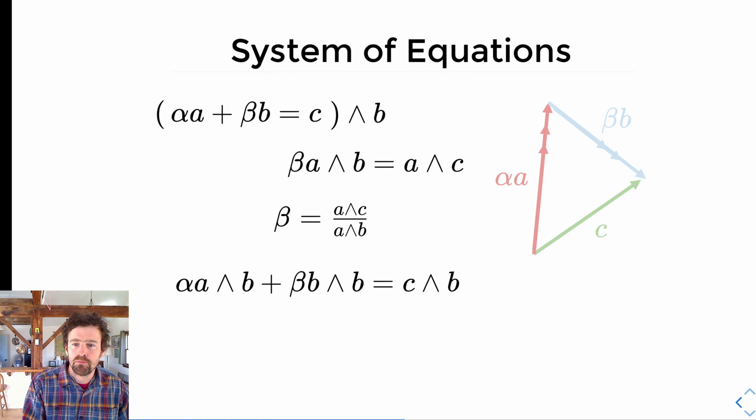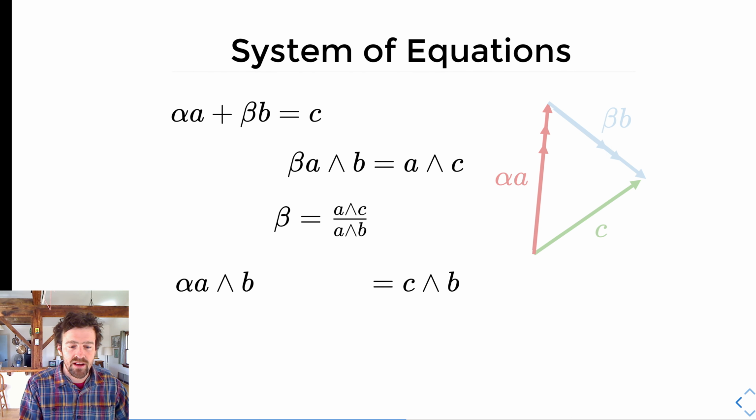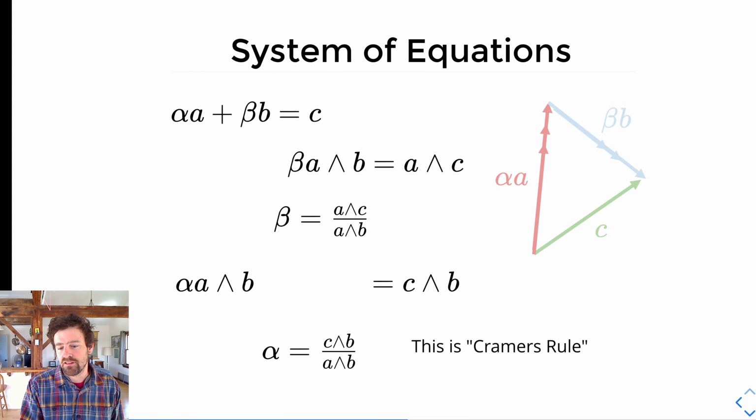We can do the same thing with B on the right. That leaves us this expression. Again, the B's are obviously parallel because they're the same, and so those evaporate, and we can solve for alpha like so. This basically leads you to what's known as Cramer's rule, which is solving linear equations by ratios of determinants. And also, to be more precise, these ratios should be multiplicative inverses because the order matters.